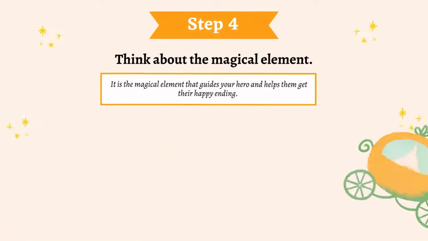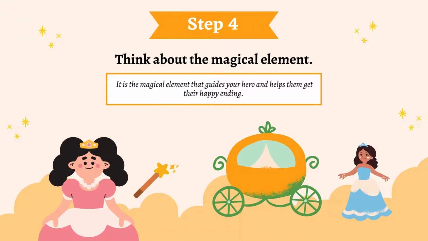Step 4. Think about the magical element. No fairy tale is complete without magic. It is the magical element that guides your hero and helps them get their happy ending. Think about the fairy godmother's role in Cinderella. Without the fairy godmother, Cinderella could never go to the ball and meet her Prince Charming.